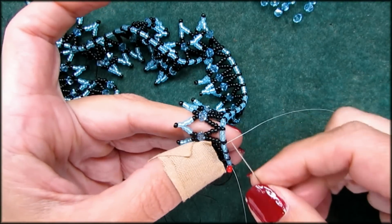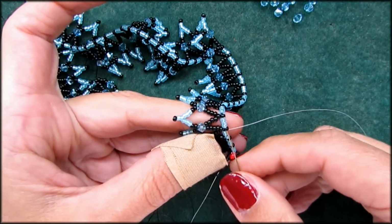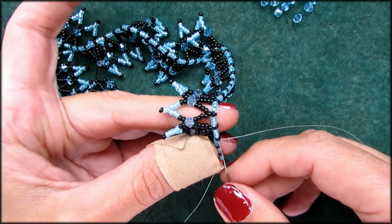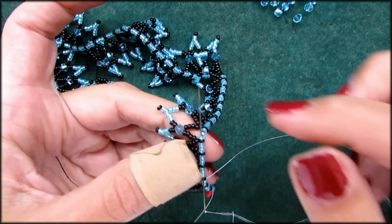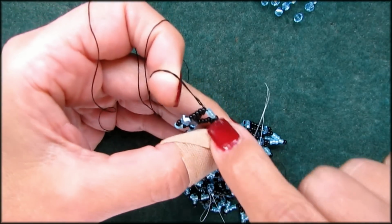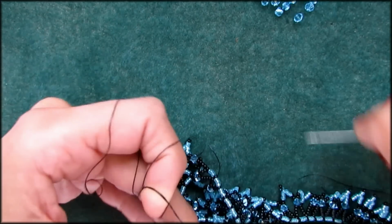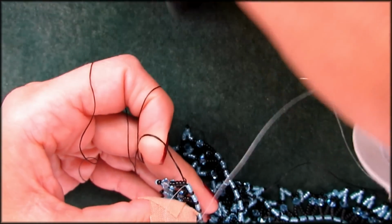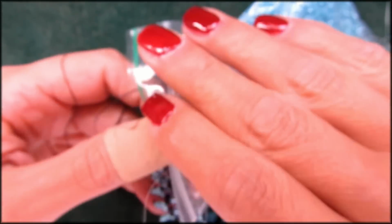So just go all the way like this to the other end, and pause me now and I will show you what to do when we get there. Okay, I'm coming out of the blue right here, and what I'm gonna do is I'm gonna have myself a blue loop.